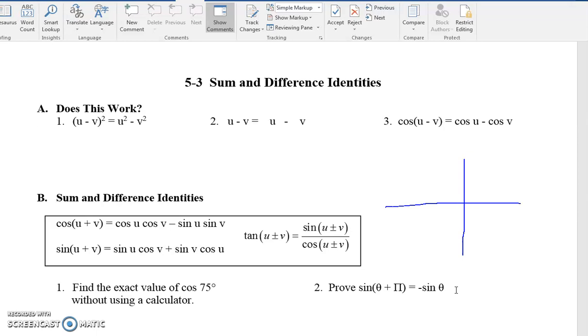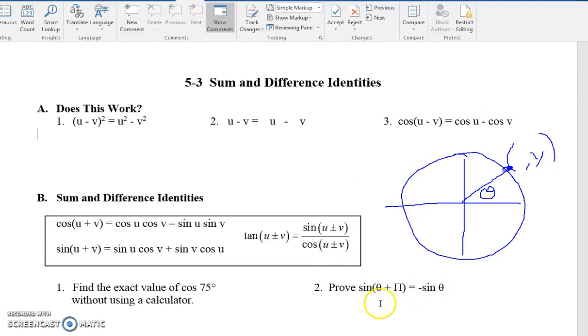If this is our unit circle, that's not a great one, but it will work. If this is theta, sine of theta is whatever the y value is up here. I don't even care what the x value is, it's just what the y value is. So the right side of this equation, negative sine of theta, just means go down here and think about the opposite of whatever that original y value is. Just flip it over, reflect over the x-axis, and it's going to be related to this point down here. So we can find the right side pretty easily.